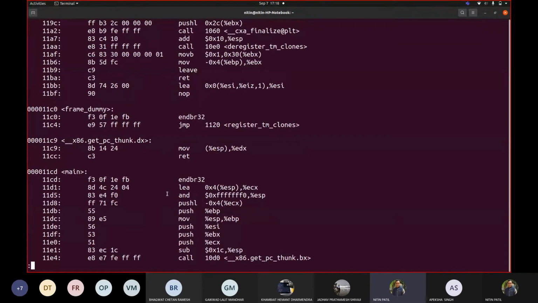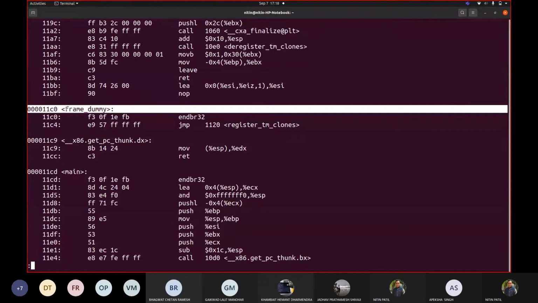And if you recall, I talked about the stack frame created for every function call. This function is responsible. Frame dummy creates the stack for each and every function that you have in your code, and it is adjusted accordingly with respect to the contents of the code. So if there is a function call, then you may see frame dummy included. But if there is no function call at all, you may not see the same.